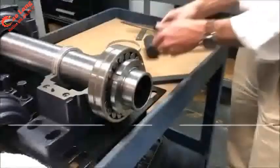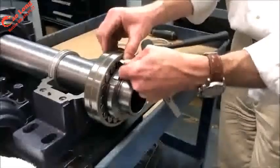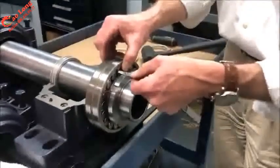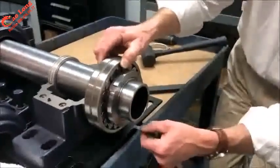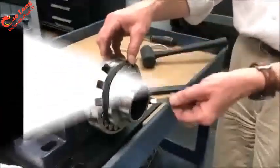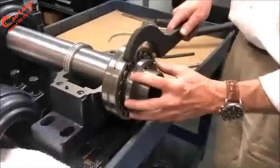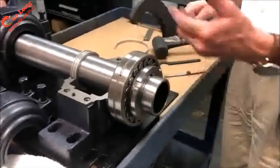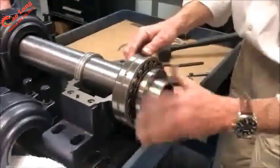And the final result then is measuring that internal clearance and saying, okay, I've achieved the clearance that the instruction manual has suggested. And remember, I'm lifting up on the outer race here, so it does pass. Otherwise, I have to measure at the bottom. Either place is okay, but just know where the clearance went. So the lock nut now is tight. We're happy with the final internal clearance that the manual suggests. Now we'll remove the nut.